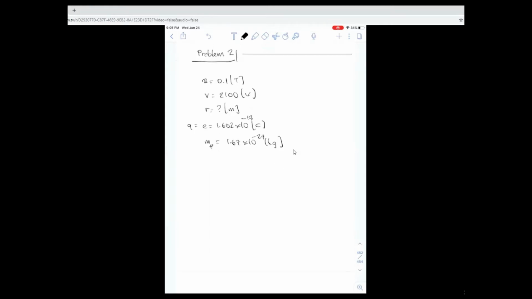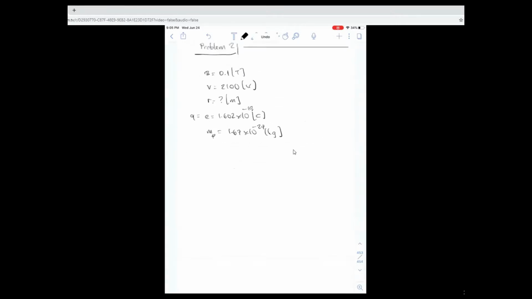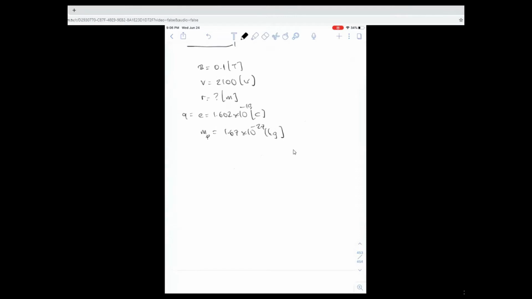Okay, so the next thing I'll do is visualize this. Before I solve the problem, I want to make sure that this is something that I can visualize. So let's visualize this. All right, so number 1, the beam is going to accelerate through the capacitor. So this is the positive charge plate, and this is going to be the negative charge plate. So the positive charge is going to accelerate through the capacitor.